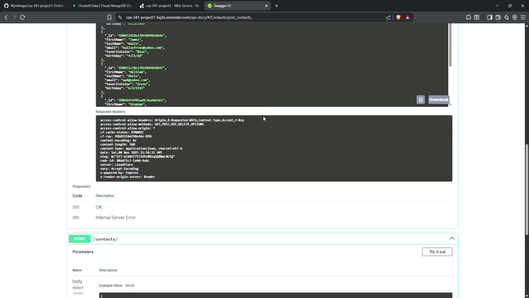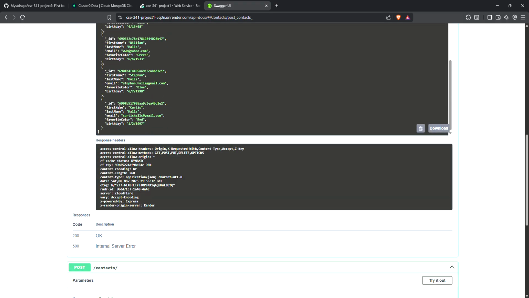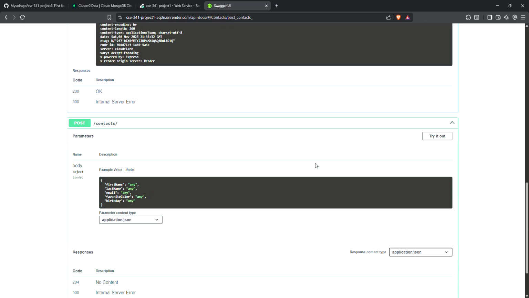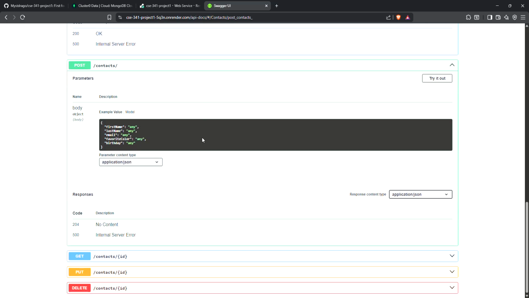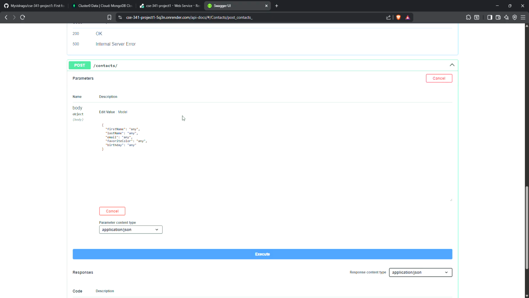Here is the get one, and I will grab the last number, so I have to do less scrolling, because attempt number 4 was 10 minutes long. And then we hit the try out. Oh no, this is the post. Okay, well, that's fine. Boy, I am terrible with a mouse.